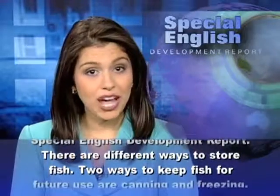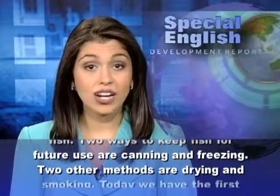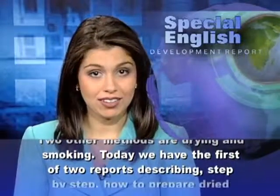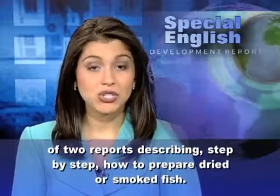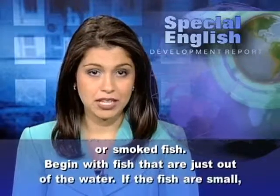There are different ways to store fish. Two ways to keep fish for future use are canning and freezing. Two other methods are drying and smoking. Today we have the first of two reports describing step-by-step how to prepare dried or smoked fish.